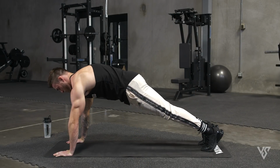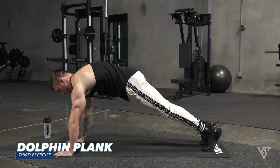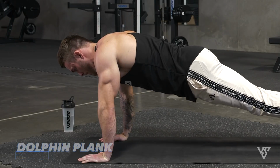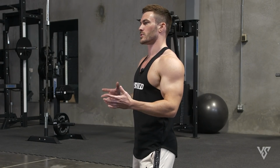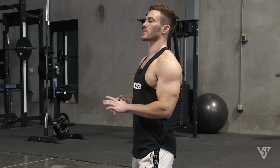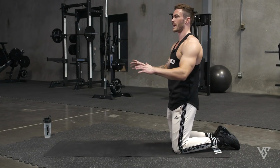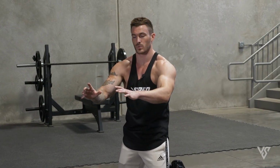All right, so next up we have a dolphin plank. This is an amazing exercise that really anybody can do because it's a little bit easier, but you can also rep out if you are a little bit stronger. So if you're new to it, it's a great exercise to get you into it. And if you're not new to training, then this is one you can really focus on repping out and squeezing and holding as you do it.